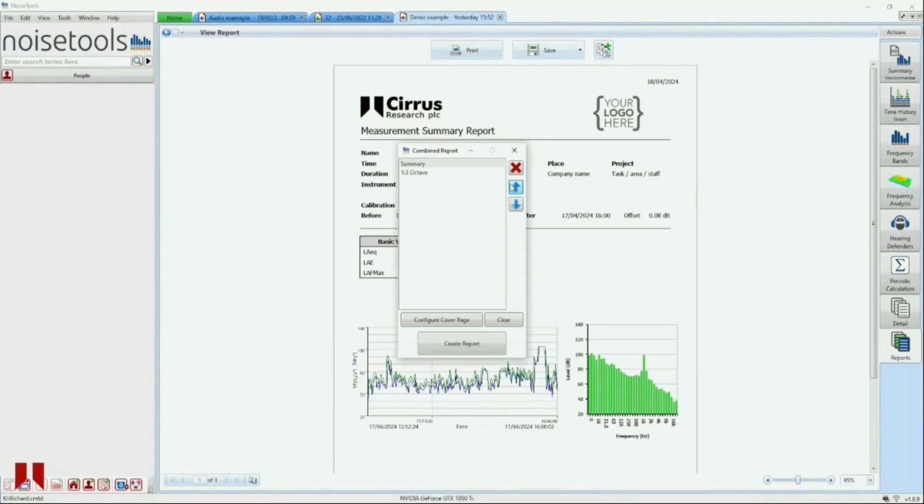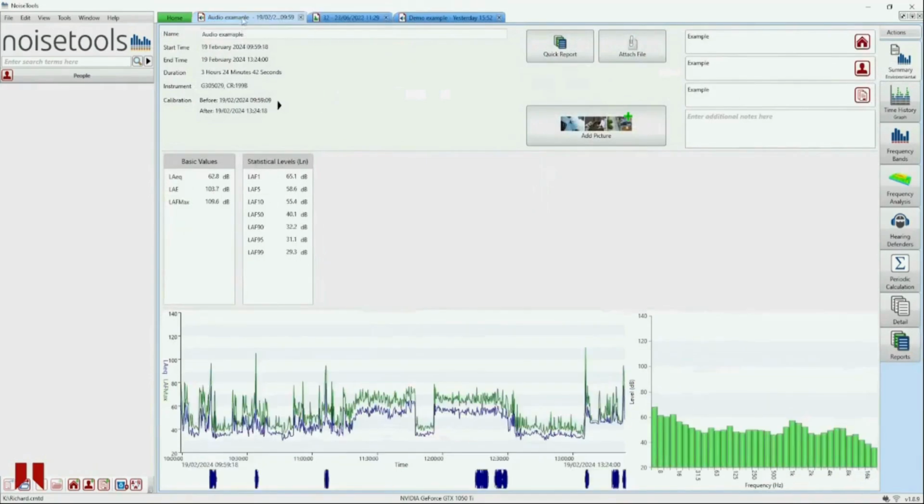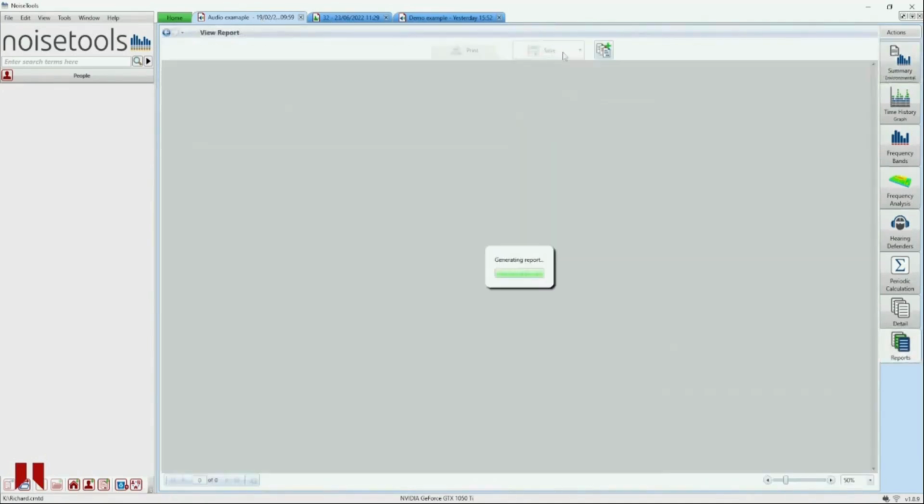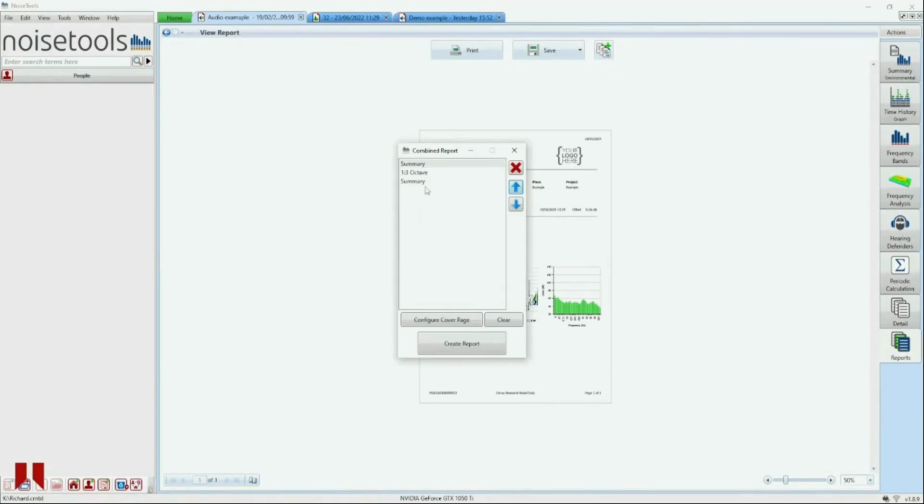However, you can also pull reports from different measurements. The one we've been looking at today is the one that we've downloaded here, but I have other measurements open, including one that I've marked up as audio example and wish that I'd played to you all. So I'm now just going to do another quick report. Click highlight, and it's now pulled a summary from a different report. So if you are using lots of dose badges and you want to present data in one report for each of the badges, this is how you would do it instead of generating PDF after PDF after PDF.